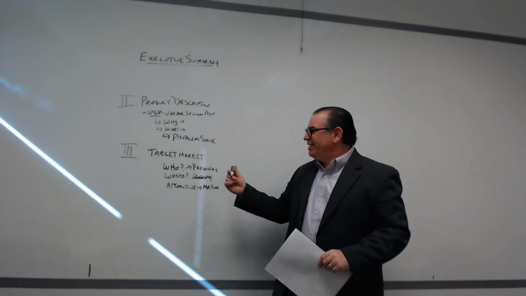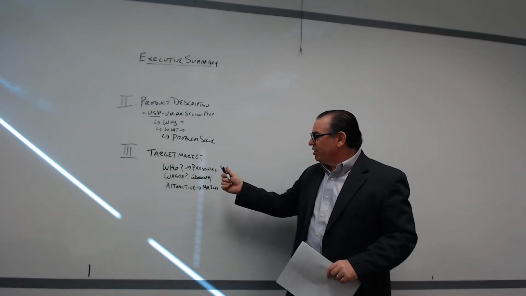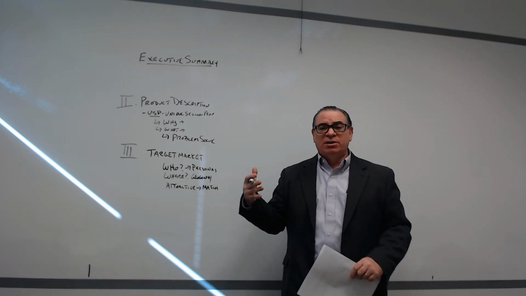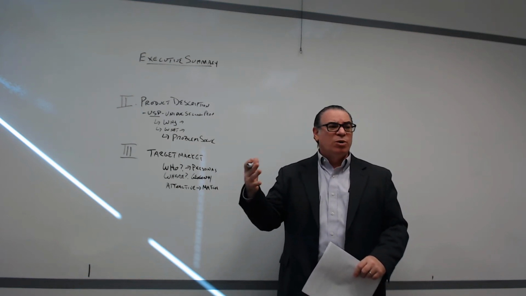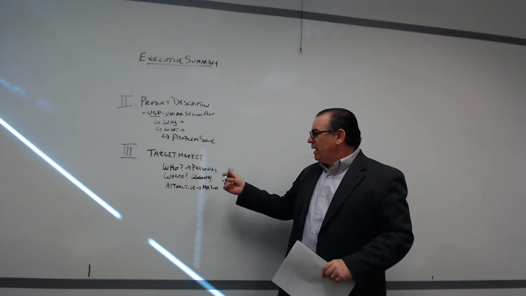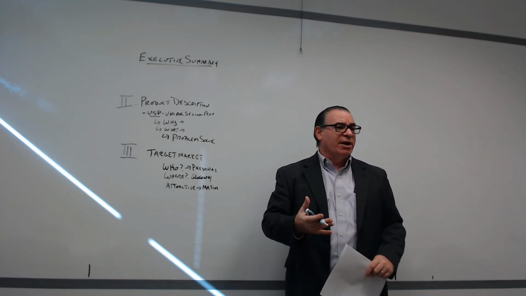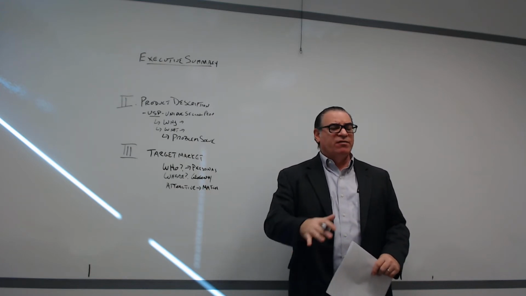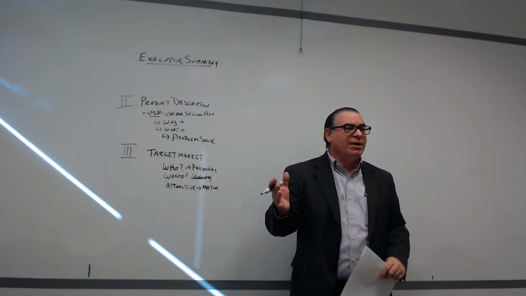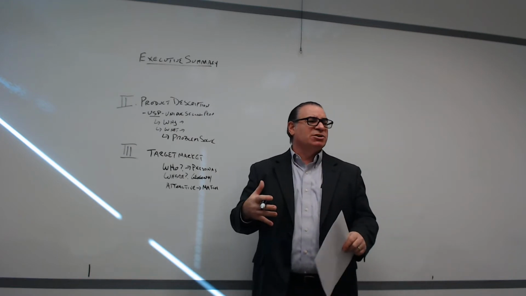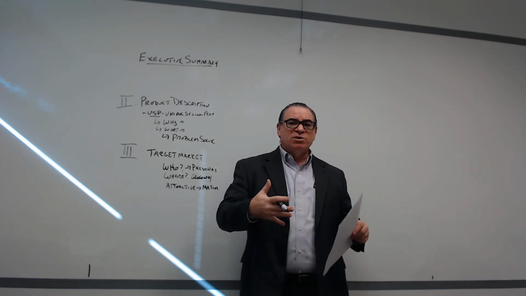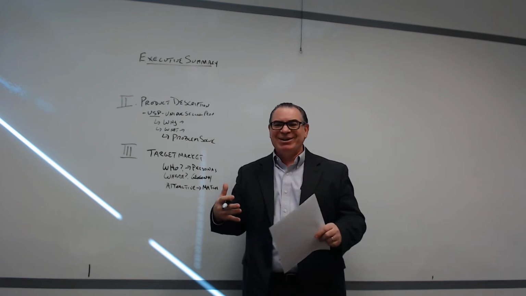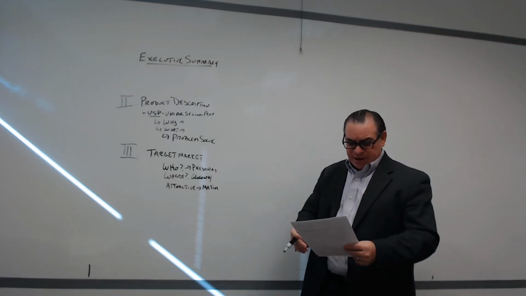The next section is your target market. Your target market should have the who, and that's where you have the demographics, the profiles of personas. Who are you going after? And then the where. Where are they? What geography do they live in? If it's a retail store, what geography do they live in? And then why are they attractive? Why is there a match? Why do you want to go after those people? You know, what sense does it make? And how does that connect? Okay? So that's sort of that section there.